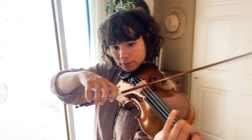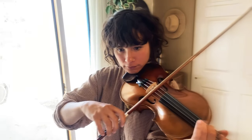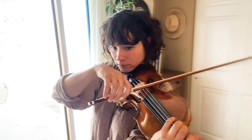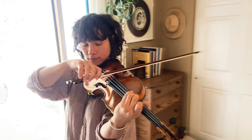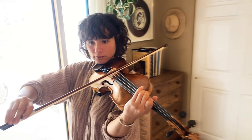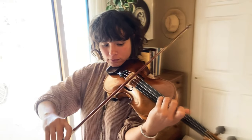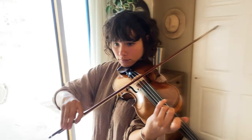Yeah, messed up a little bit there at the end. So here is the new one that I'm working on, or trying to figure out, on day two with this. It's a little bit tricky, and I have to pause and figure out where my fingers are and what notes I'm playing, and check my intonation with another string often, which is really helpful.